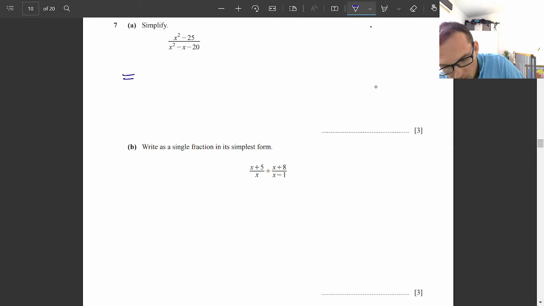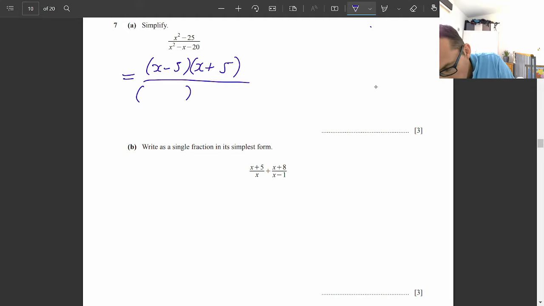I will try and post a link to an explanation of this in the comment section. Look for it there. So all we need to do is make our 2 brackets, since this is quadratic. The square root of x squared is x and x. x times x is x squared. The square root of 25 is 5. 5 times 5 is 25. One of these needs to be negative and the other one positive.